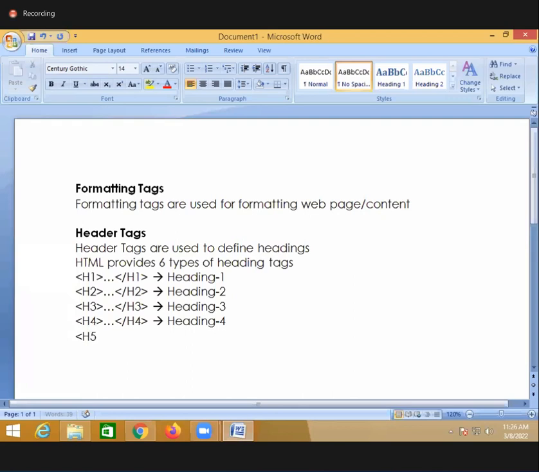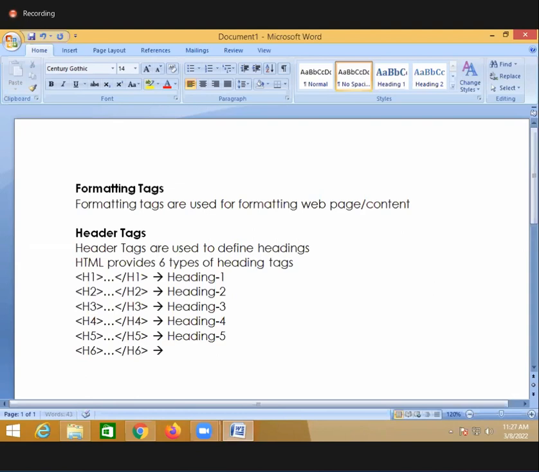And there is a tag called H5, which represents heading 5. In total, how many headings are provided? Six. This is heading 5 and this is heading 6.